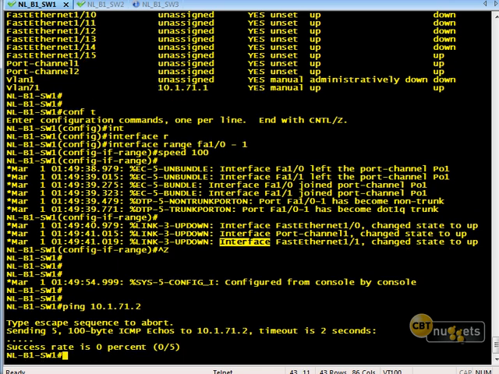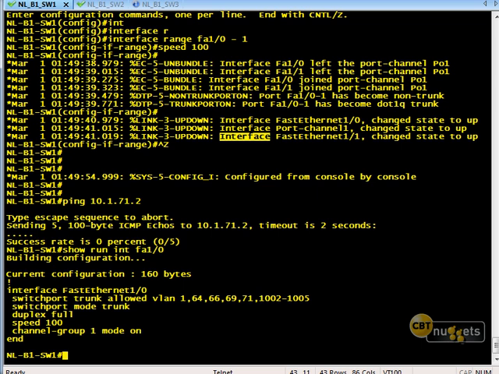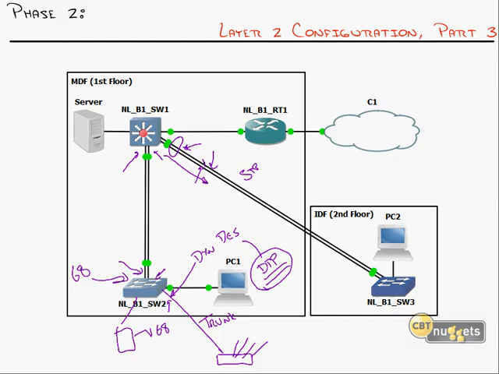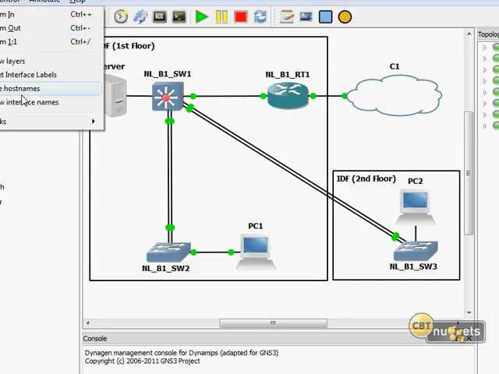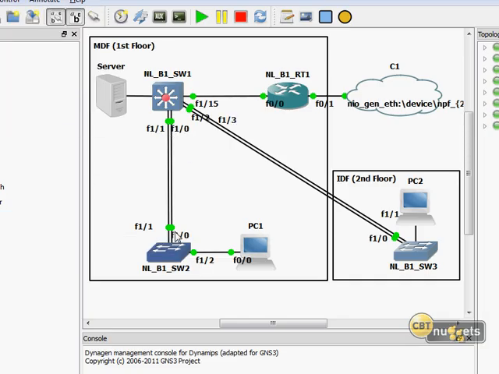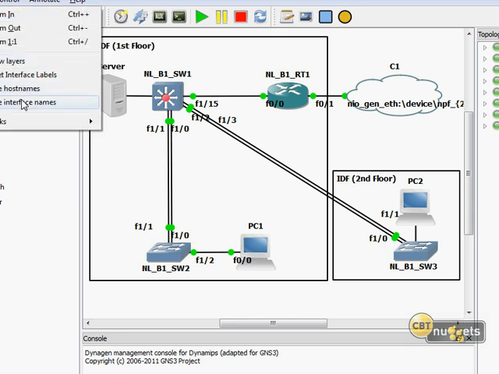Ponder with me. What is going on? Let's do a show run interface FA 1/0 on switch 1. See, this is where it gets kind of fun. Some people are like, "Oh, it's not working." I'm like, "Hey, this is cool," unless you realize it's a GNS3 bug or something like that. But I'm looking here. We've got duplex full, speed 100 under the fast Ethernet port. That's good. And that is the right interfaces, right? Let me bring up GNS3. 0 and 1, yes, it's going down to switch 2. Good. Just want to make sure I set the right ones there.